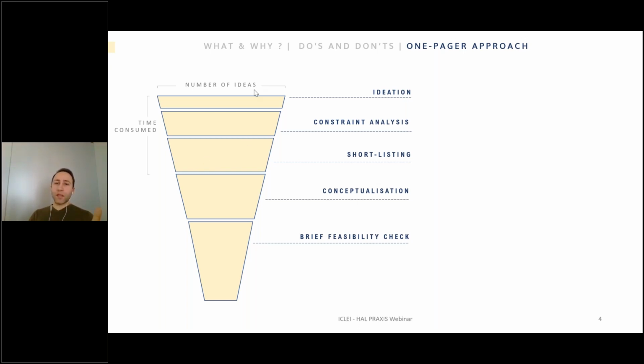The first phase is the phase of ideation. And this is where the do's and don'ts came in. I told you, do not skip ideation. Do not skip the brainstorming stage. Do not think that the first idea that crosses your mind is the best idea. It's not. It would be the best after checking a lot of other ideas and then mixing them all together, okay?